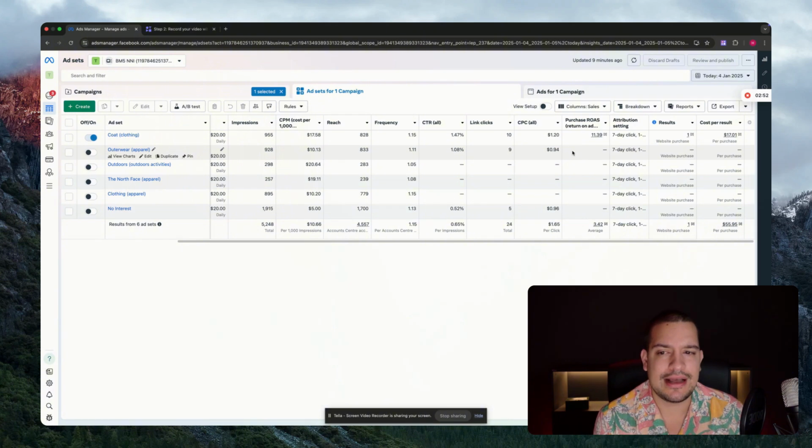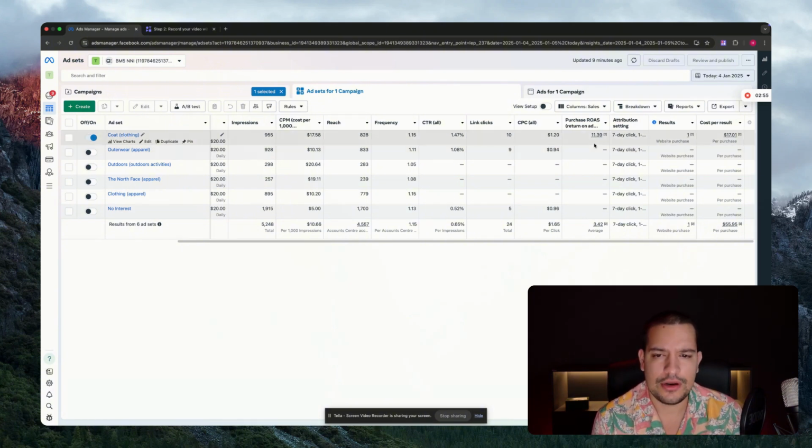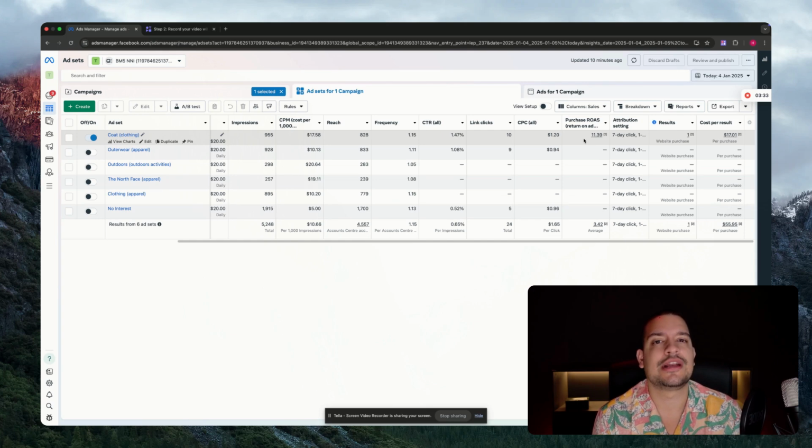But that's not only that, you need to understand this as well. On here, we have one sale, and it needs two sales, three sales, five sales in order to stay profitable for a long period of time. Because one sale is good, but what if that interest spent $100? Then we need to see if that was a lucky sale or a sale that is consistent towards having more sales, like if it's a winning interest. And how do we know that? Well, we let it optimize for a few days. Since I have a high profit margin, I will let it spend probably $60 before turning it off.